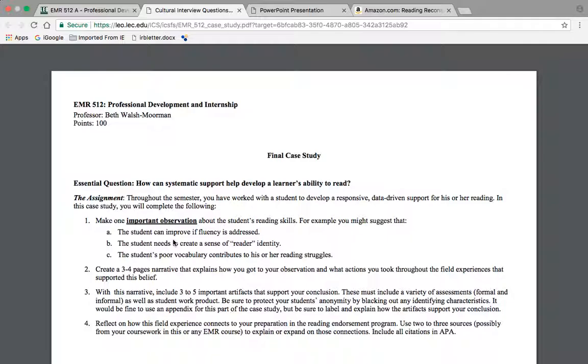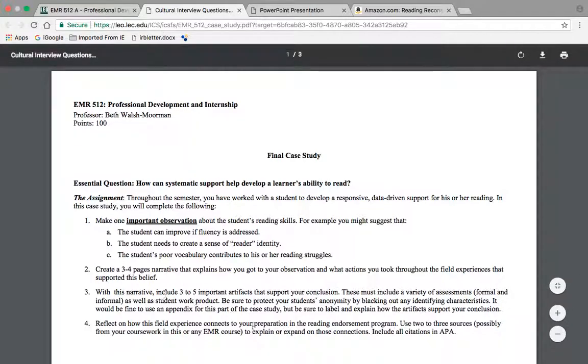So what you're going to do is, at the end of the semester, after working with your student, make an important observation about their reading skill. I give you some examples, but certainly these aren't the only ones. You're going to create a 3 to 4 page narrative that explains why you came to that conclusion, the things that you did with the student, how they responded, and you're going to include important artifacts that will support your conclusion. You're going to reflect on how that experience connects to your preparation from the reading endorsement program as a whole.